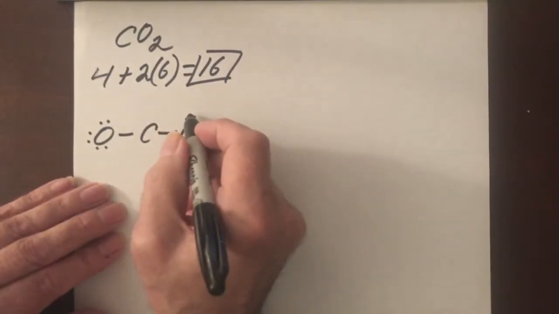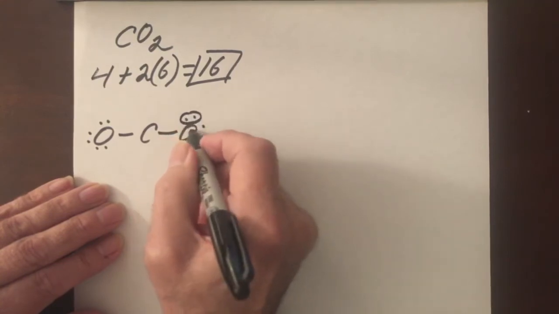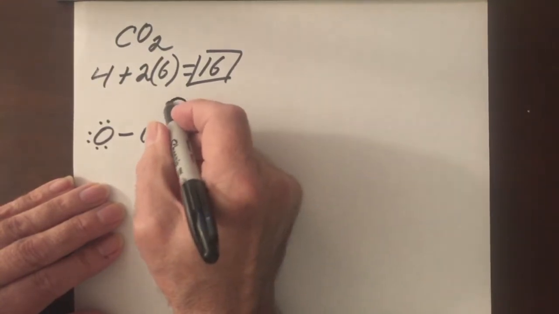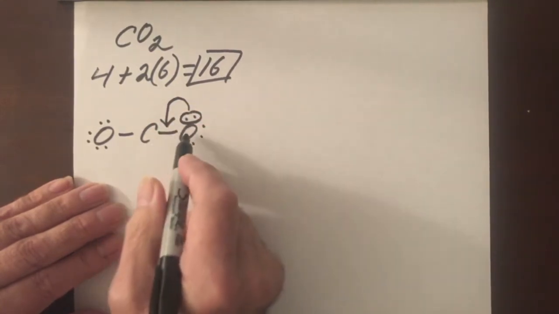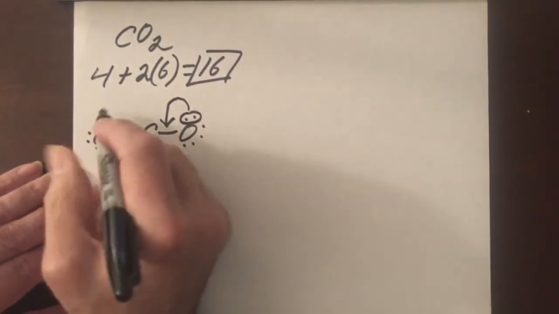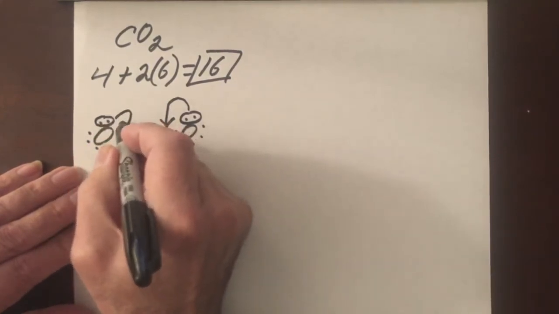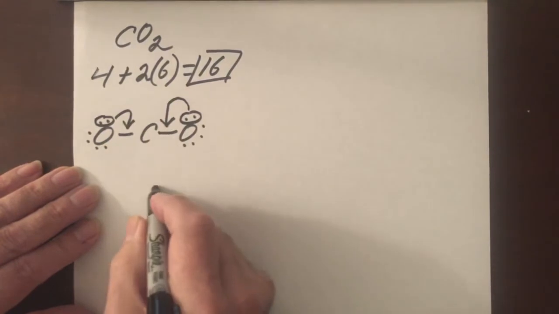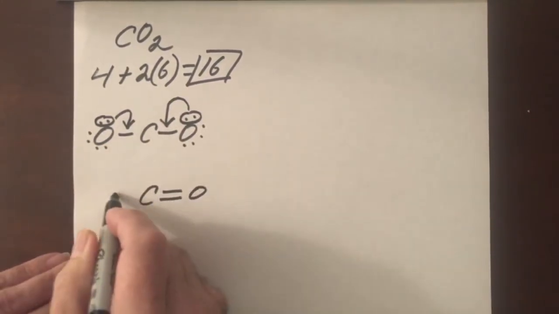So, like carbonate that we just did, I'm going to take one of the lone pairs on the oxygen and make it be an additional shared pair between it and carbon. And I'm going to do the same to the other oxygen, which gives me carbon with 2 double bonded oxygens.